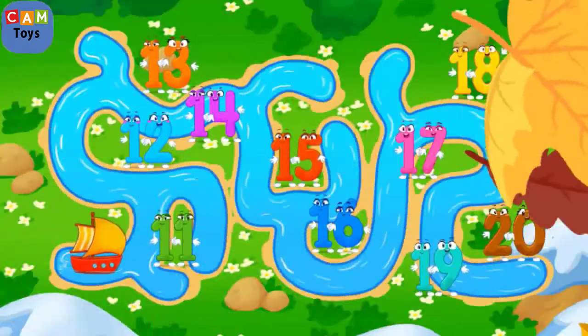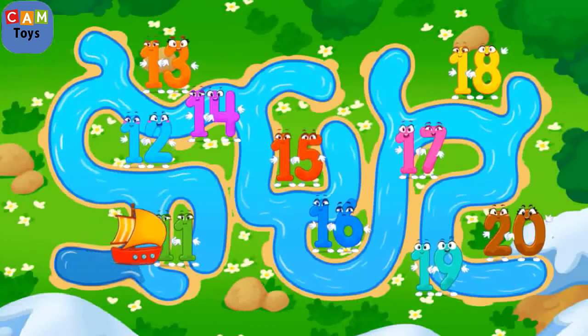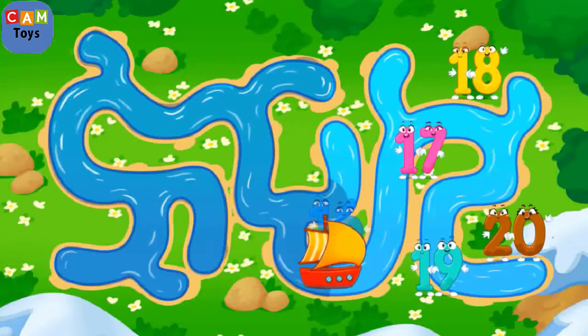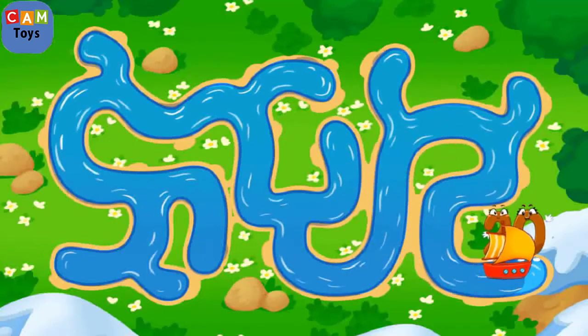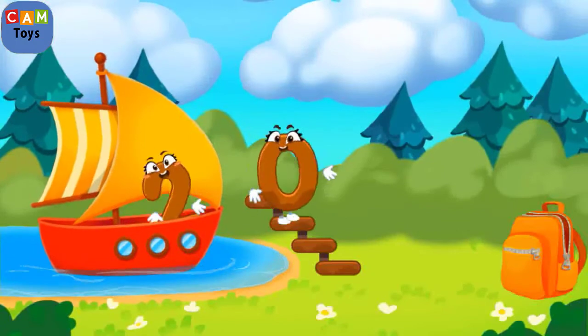Number 20 undertakes a river journey to the backpack. Help the boat reach number 20. Beautiful. Number 20 reached the backpack safe and sound.